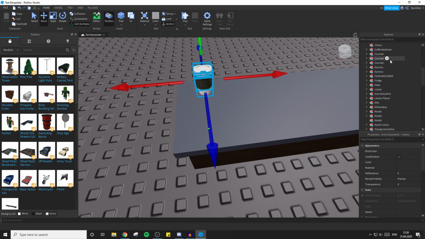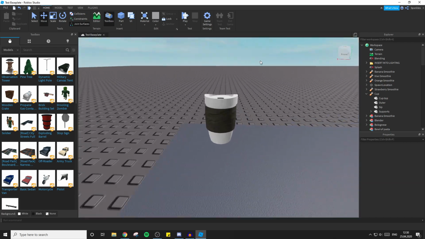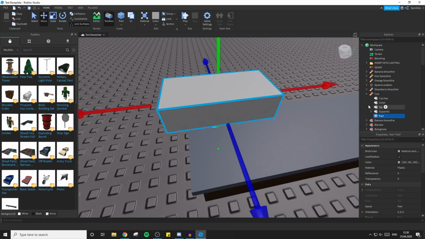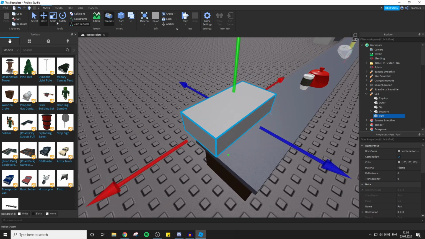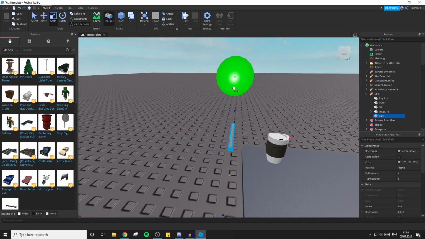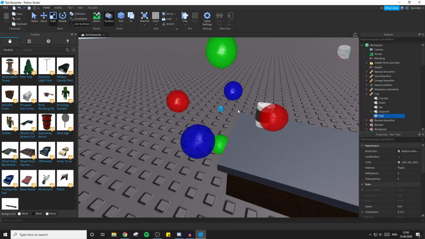You can also just take it as a model, just put the model in there, but I like to keep it as parts. But this won't do it, because you will not be able to hold it because you don't have a handle. So what I'm going to do is press cup and part, and that will add a part. Now this can be very small. It doesn't even need to be properly big. I'm just gonna make it tiny like this. This is what your player will hold.